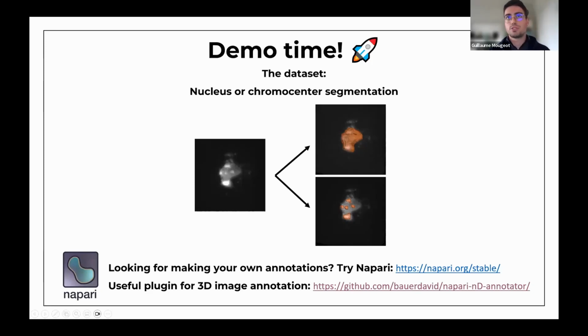You have 39 images, and they are annotated. The nuclei or the chromocenters are annotated. So today we will do one of these tasks, but feel free, if you want to try at home, to do the other one. And again, if you would like to do annotations, I really recommend using Napari.